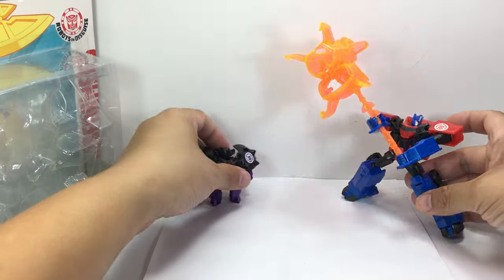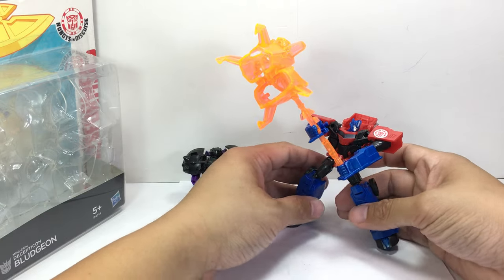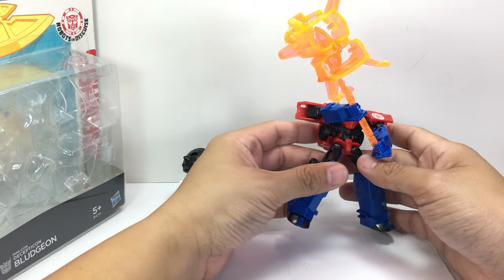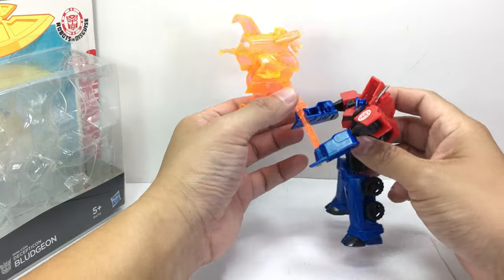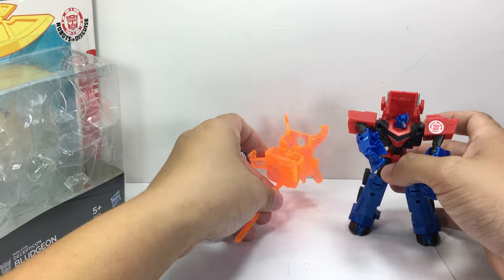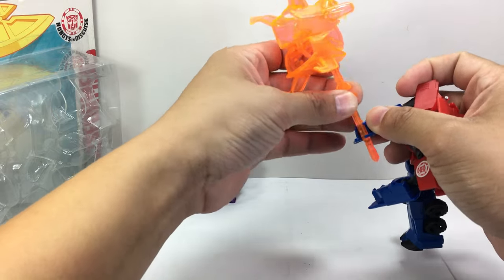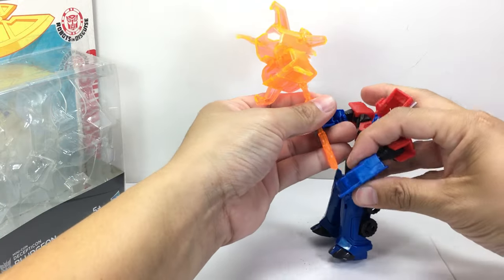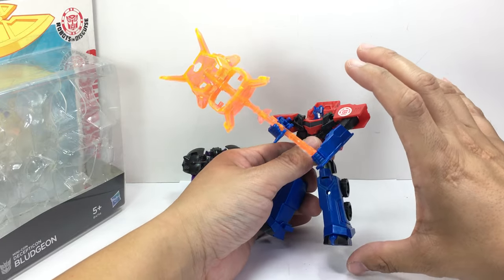My wife was kind enough to pick one up for me during her trip in Spain, and it was pretty awesome. It cost about 22 euros, not too bad. I decided to just get Optimus Prime — I told her to just get Optimus Prime, wasn't really interested in the other figures. There was a Sideswipe but I said no.